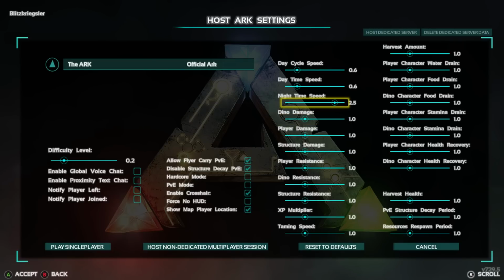So we're going to have a longer daytime and a short abbreviated nighttime. So it'll happen once every couple hours rather than once every 15 minutes if you change it up differently. So these other things: dino damage, player damage, and structure damage.